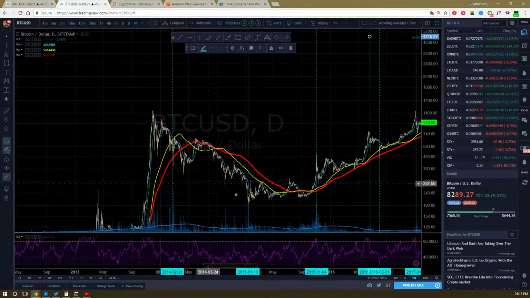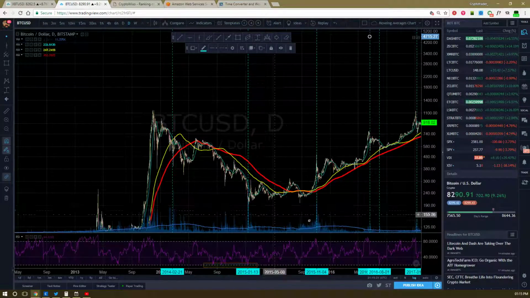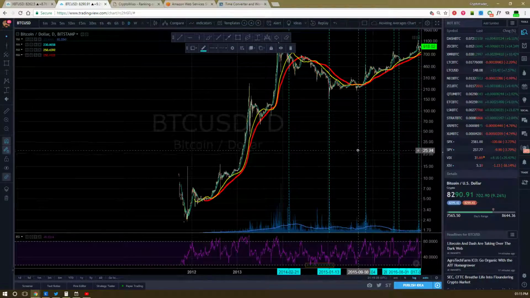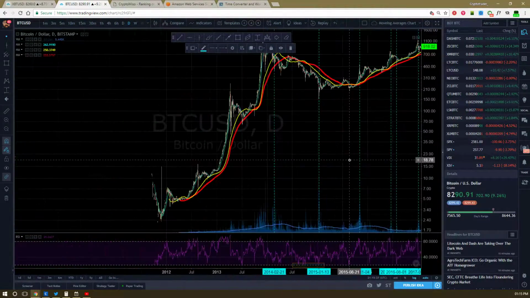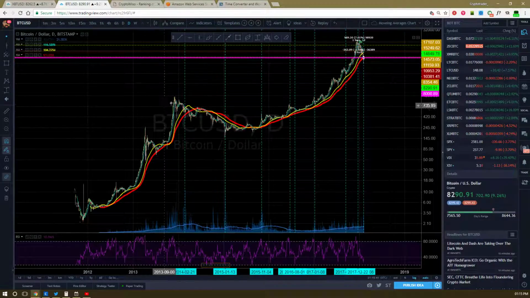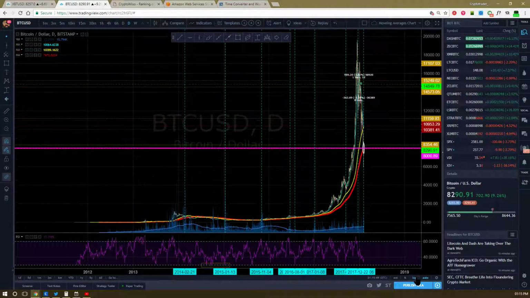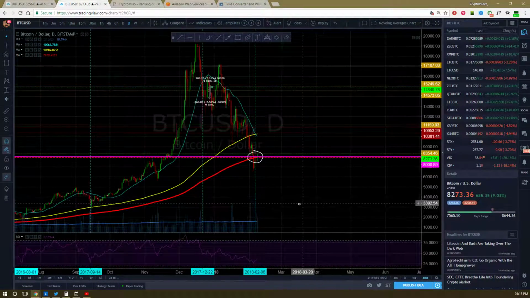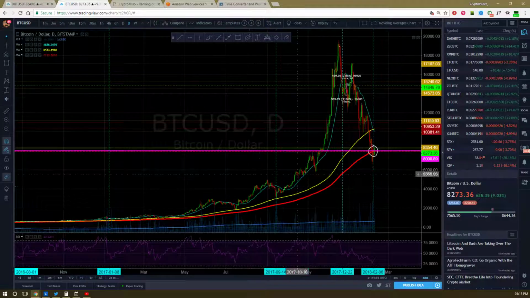Doesn't this look familiar? So let's take a closer look at this area right here and compare it to what we're seeing now. Okay, that's what I want to do here. So let me try to get this chart in here. Now, it was right here. It's one right here, but this was more of an extended downturn before we got back up. Now, I want to take off the log so you can actually see what this looks like right now. And it's pretty much the same thing.